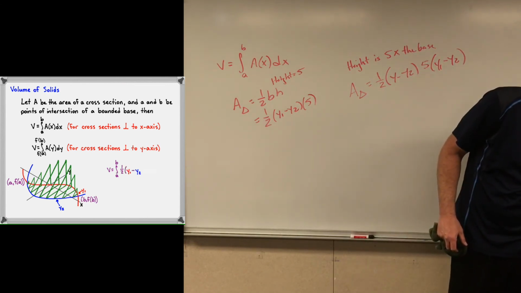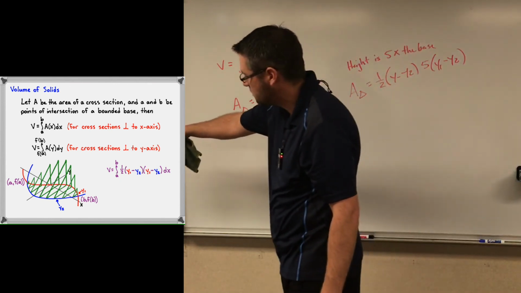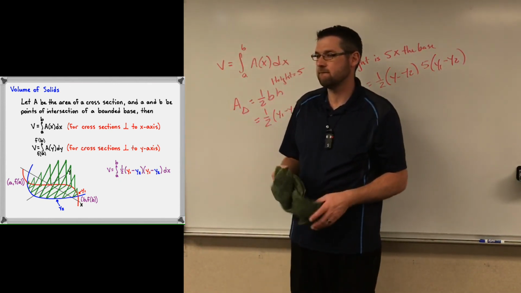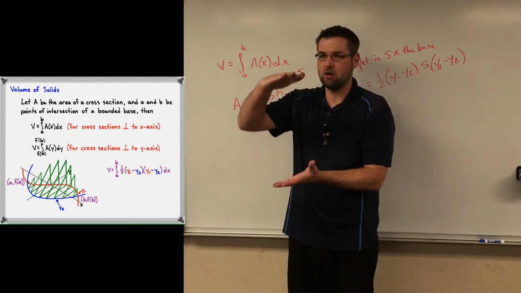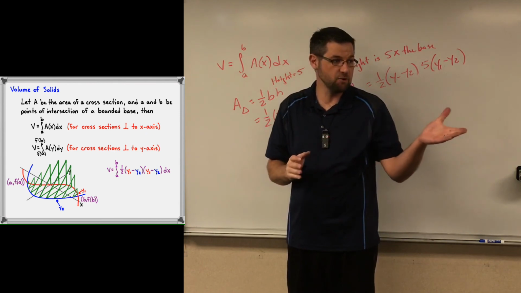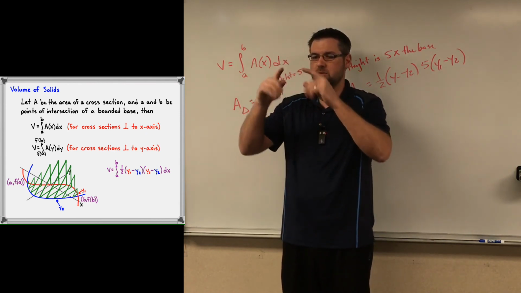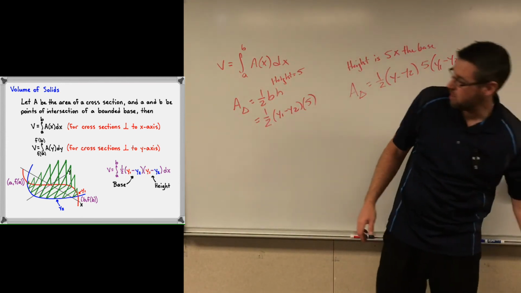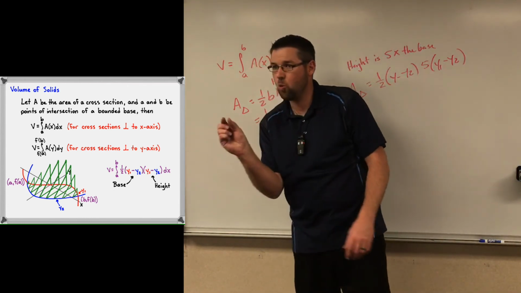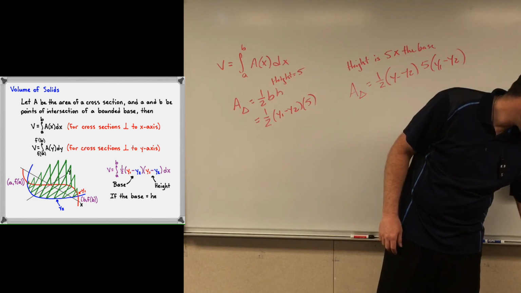All right. 1/2, ooh, what kind of triangle would that be if it was 1/2 y1 minus y2 times y1 minus y2? Both the sides would be equal. That means the base and the height are congruent. So maybe if it was a right triangle, it'd be isosceles. It wouldn't have to be. It could be any triangle where the base and the height are the same. But isosceles, I guess, is what I was thinking there. So there's your base, there's your height, and then dx is your width of the triangular prism. All right, let's look at an example here.